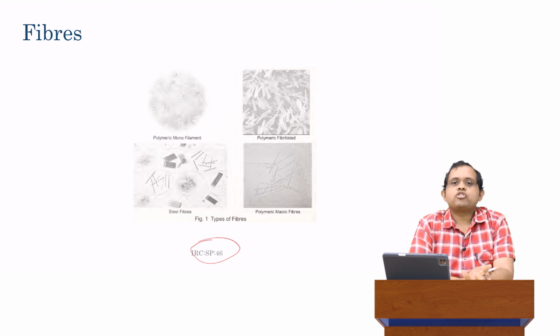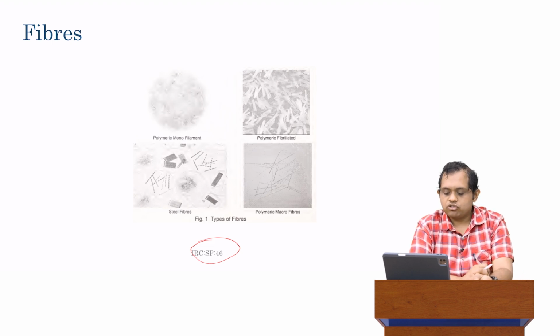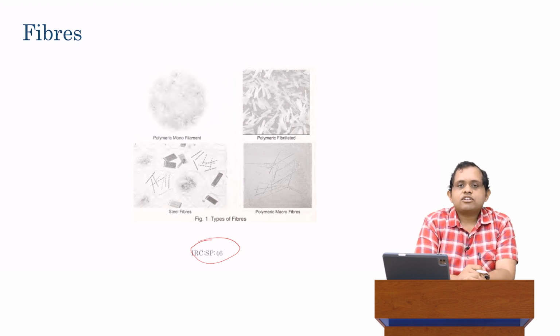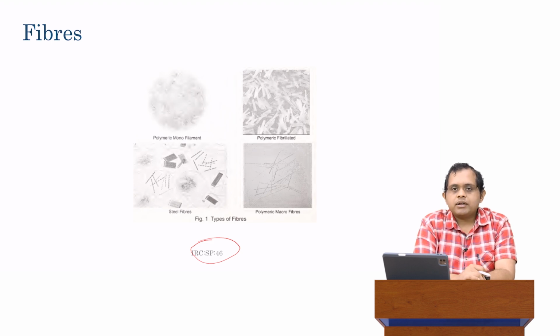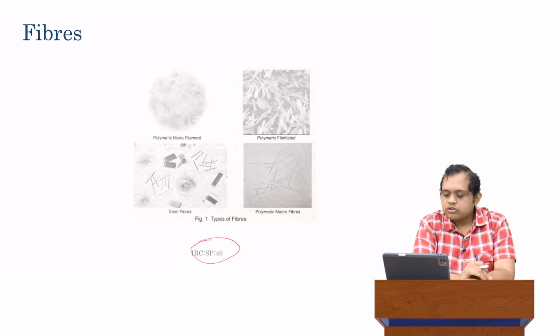IRC SPs, or special publications, and BIS has the same concept, but special publications are not legal documents yet. They are sort of experimental documents. They are meant to put an idea or provide some guidelines, but it's not reached the point yet where the knowledge is so well known that it can actually become a legally enforceable code. So a special publication need not be legally enforceable. It's just meant to be an informational document, hence special publication. IRC SP46 is actually related to fibers. We'll talk a little bit more about it later, but I just took this photo from there to show you some different examples of fibers.